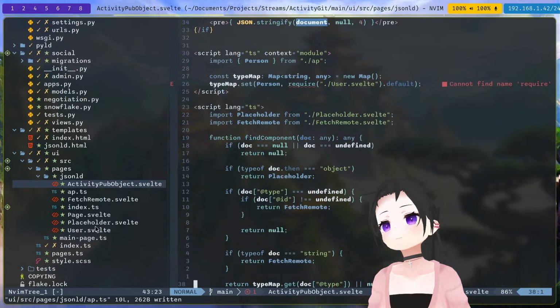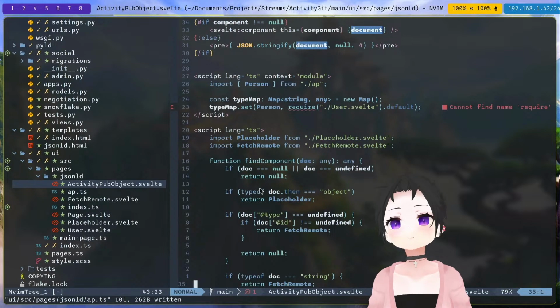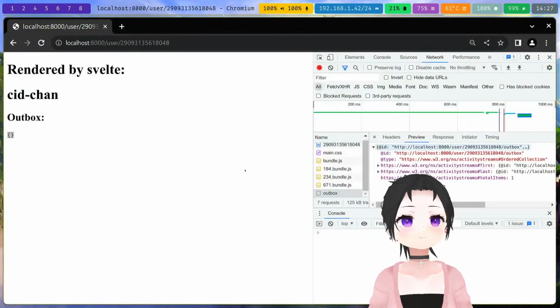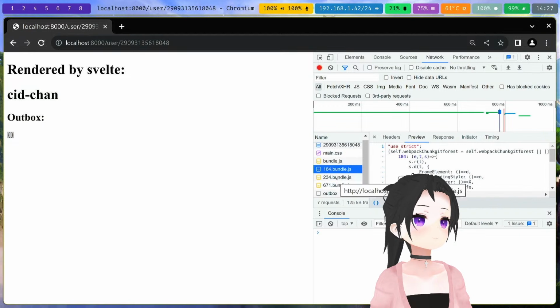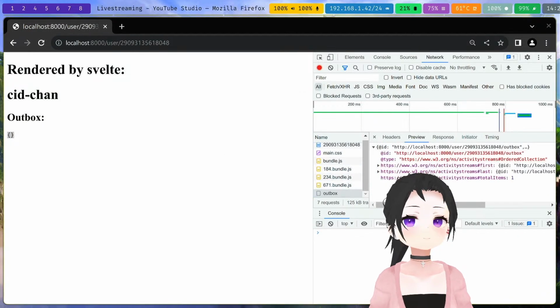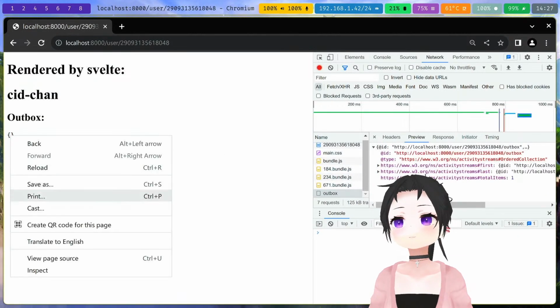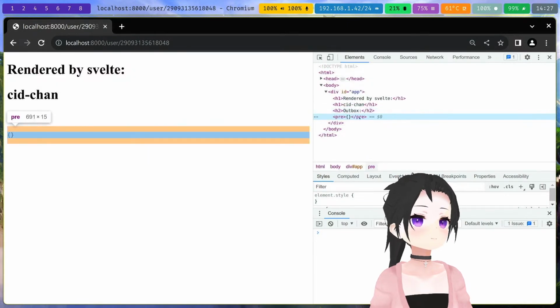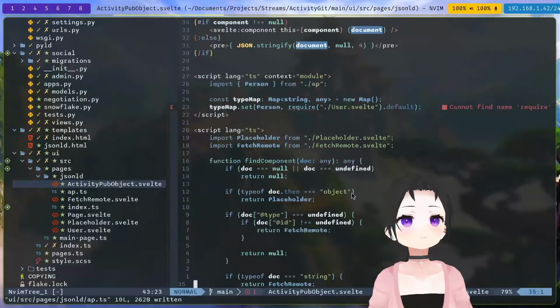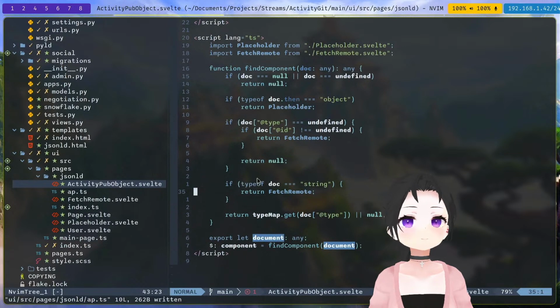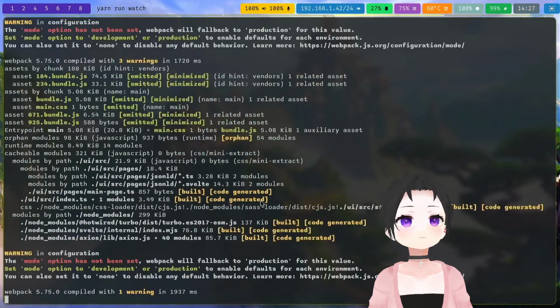It just doesn't work. Why doesn't it work? Let's follow what we have here. We have find component. Should have been a placeholder.